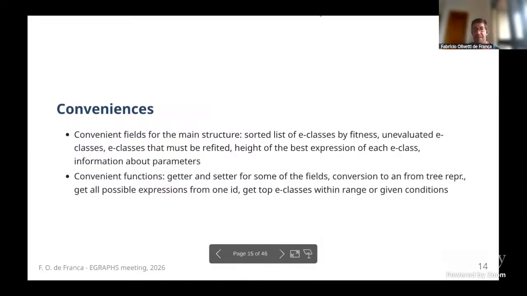So I can take something like, let me take the top 100 expressions according to fitness. Also the set of unevaluated e-classes. So eventually what I can do inside the search is say, okay, I have evaluated these expressions, but there are some e-classes that belong as a sub-expression of some already evaluated expressions, that I can eventually sample and try to evaluate to see if I can find something better. And this is the base of another algorithm that we implemented.